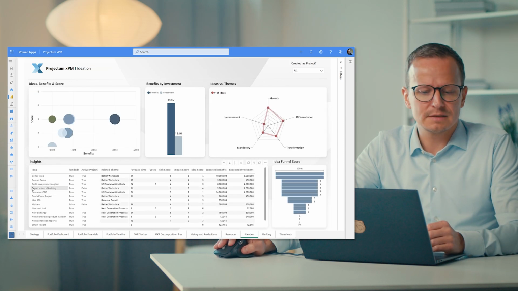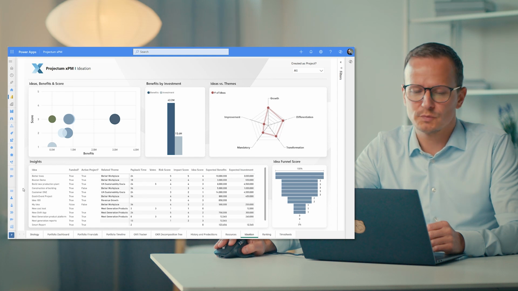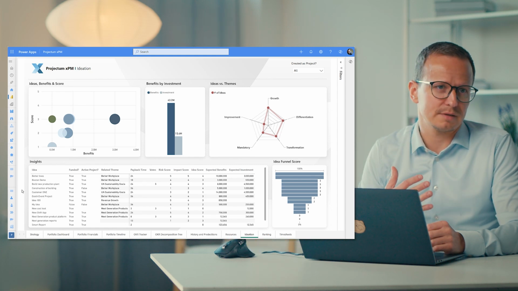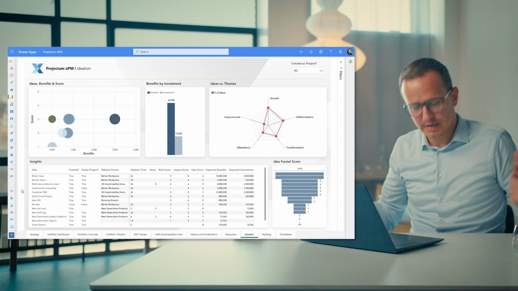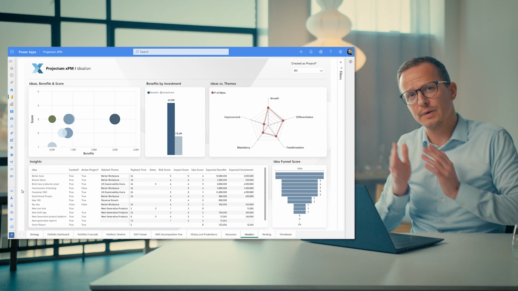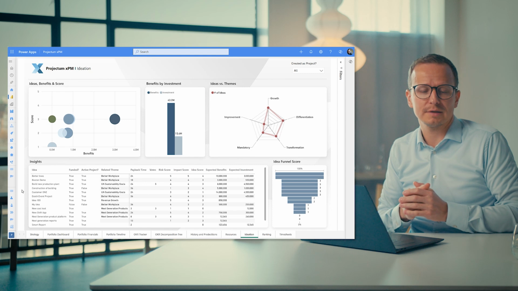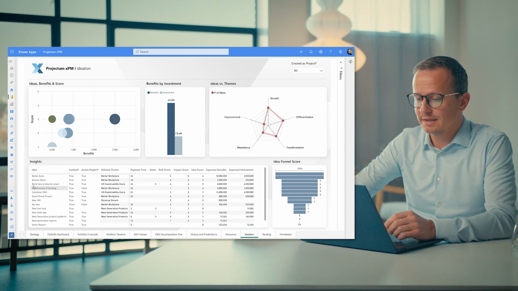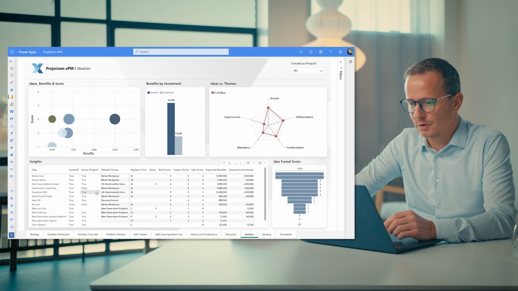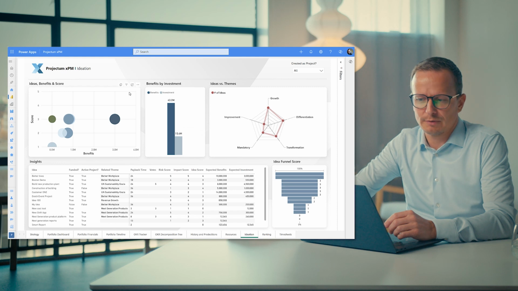And then we have an ideation view, which is most often for those who are working on the intake process of new ideas. So all the ideas we have right now, are they supporting a certain direction? Is it the right direction? Or do we need more ideas supporting another direction? So again, in this case, all ideas are visualized, including how they're scored. There's also a bubble chart right here.